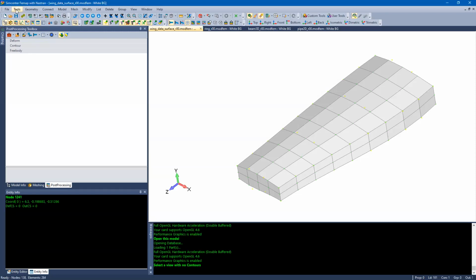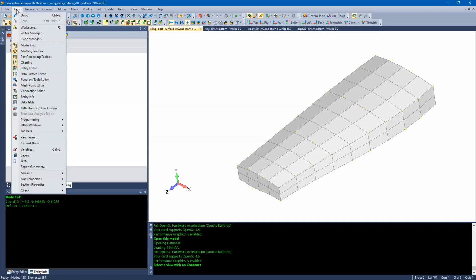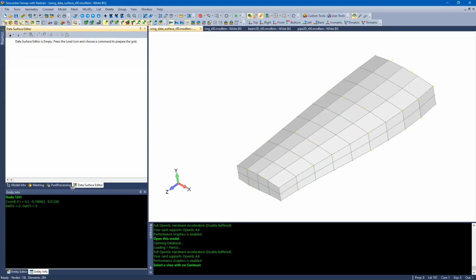I mentioned it's a dockable tool. Under the top menu, there's Tools. If you click on that, you can see various tools or toolboxes available, and one of them is the data surface editor. You can click that, and a tab shows up, the data surface editor tab. When you first open a model without any predefined data surfaces, only one icon is active. That's where you can start by creating your data surfaces.